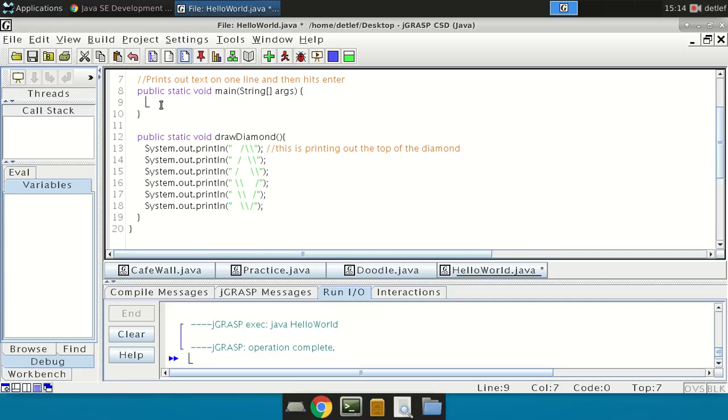So the thing we need to do, tab in, we go draw diamond, type in a name, and then we do the close parentheses, which are empty, because again, it's empty down here. And then we hit it with a semicolon.